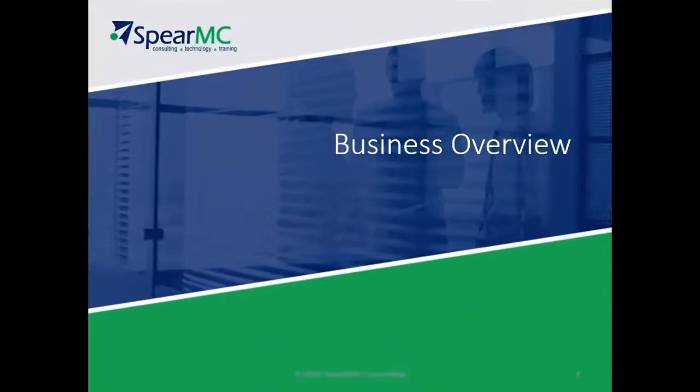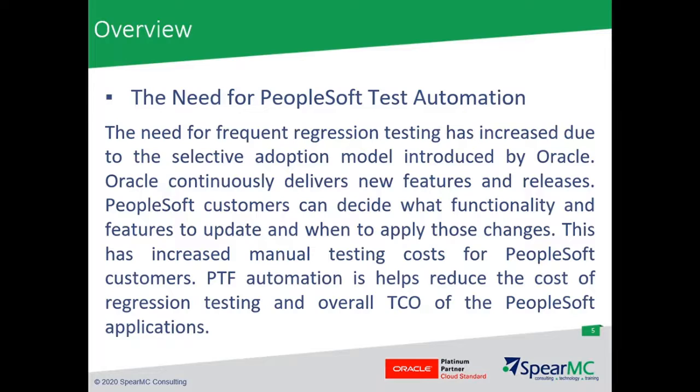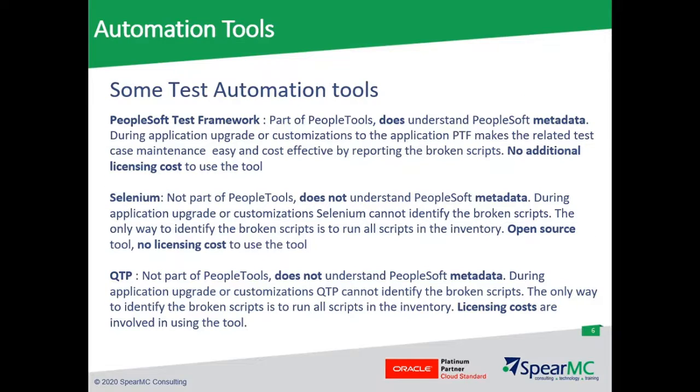I will be moving briskly through the business overview section and PTF basics, but since this is recorded and can be replayed at will, we should be good. One of the biggest use cases for the PeopleSoft Test Framework is for automating the regression testing that needs to happen whenever Oracle releases a new bug fix or PUM update. Using PTF allows for increased consistency and traceability while lowering the amount of time spent on each test, more accuracy at a lower cost.